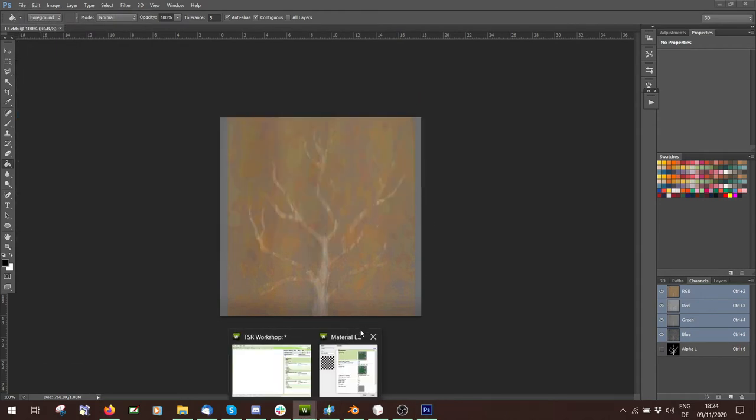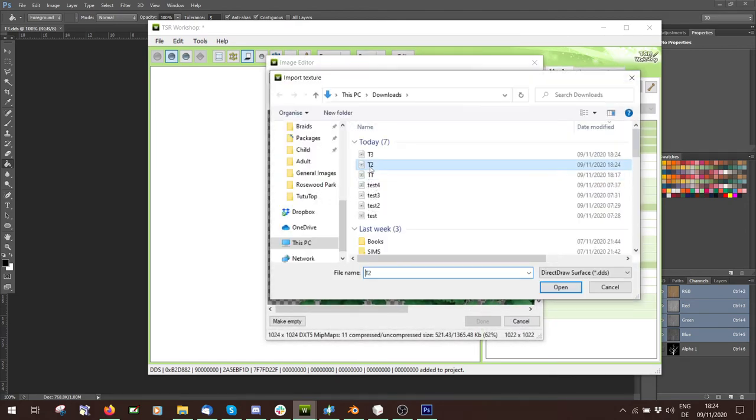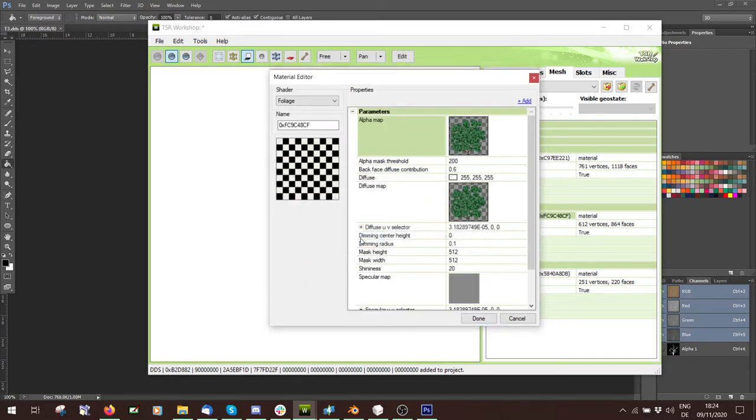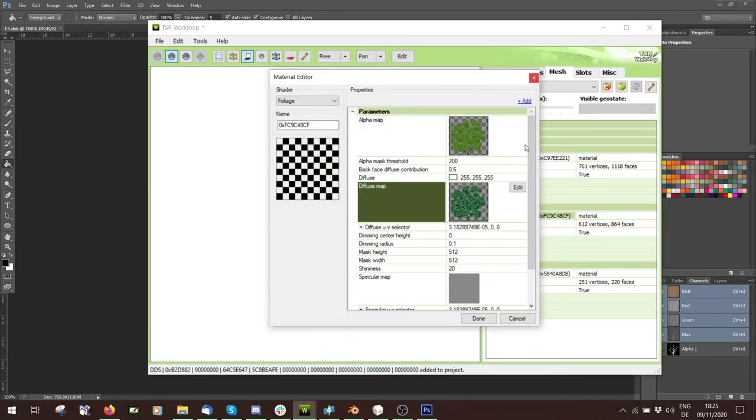Cool. So, back to SRW, edit, import, my leaf texture, there we go. You can see it was exactly the same texture again, they reuse everything. You can also retexture if you want to, that's what I've done, because I don't like the TS4 things. Again, press yes, and you'll see it switched out this one too. So, we're done here.